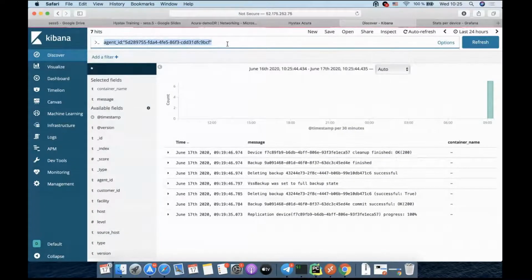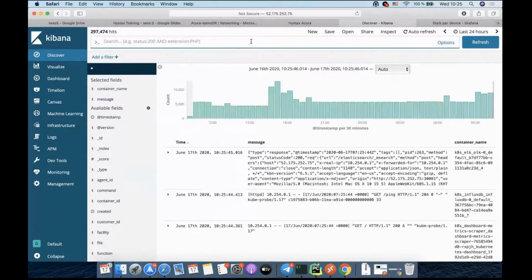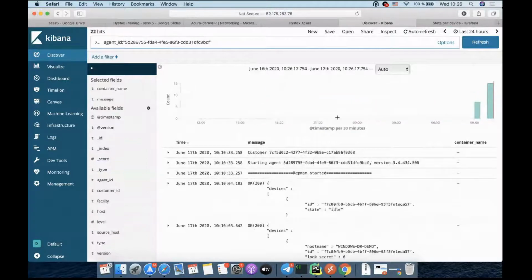I'm gonna move here and filter by. That's the dashboard of Kibana. So once the user logs in, that's what he sees. We filter by message and container name to get more information on what service we get the message from and what message we particularly get. So I'm going to filter by agent ID to get the logs.